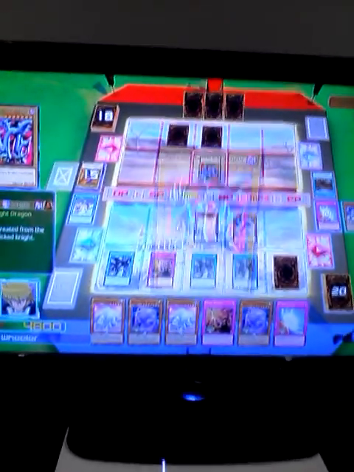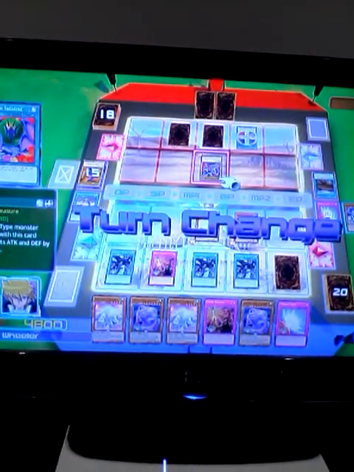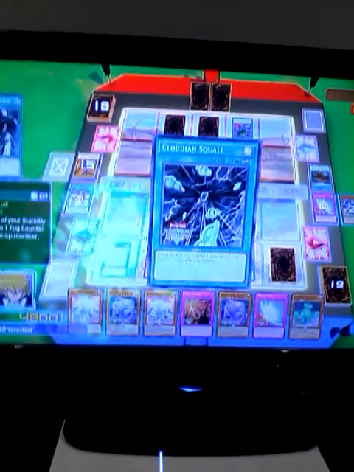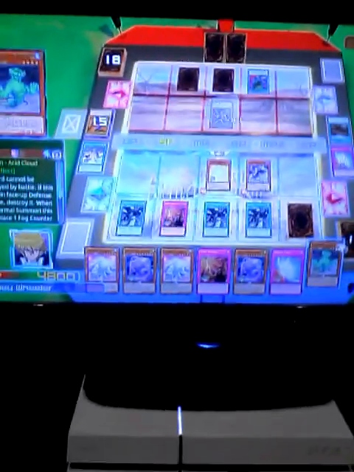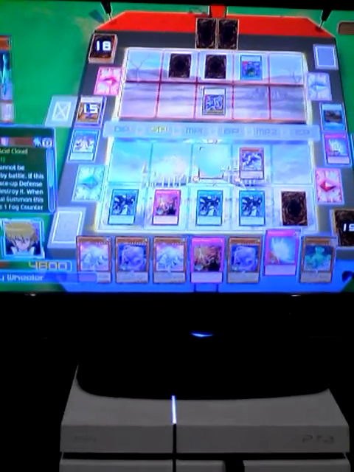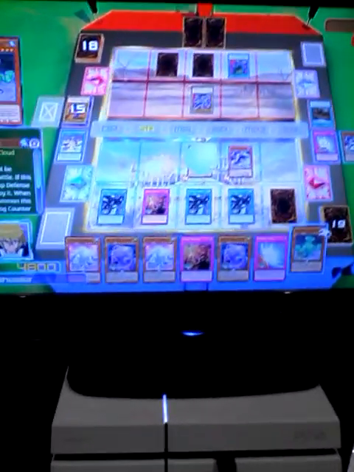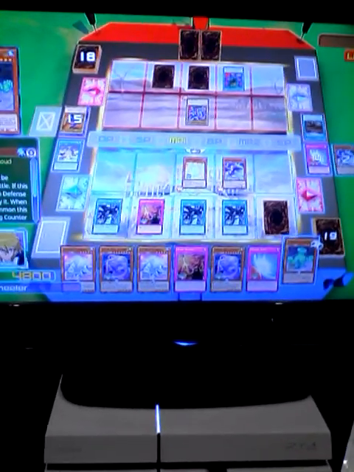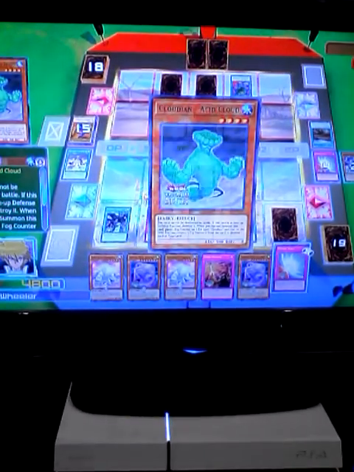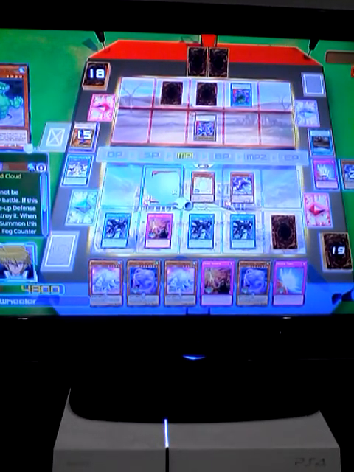He'd rather not let me OTK him for some reason. But still doesn't matter. Now here we go, here's the Acid Cloud that we want. We want to make sure all of his back row is destroyed by the effect of Acid Cloud. So what we do is we summon Acid Cloud, he gains 3 counters. And we're going to continue to activate his effect twice.